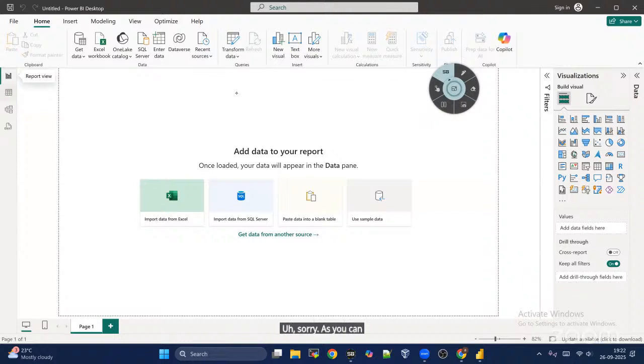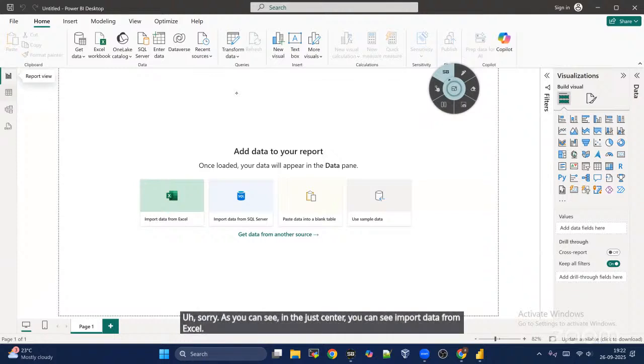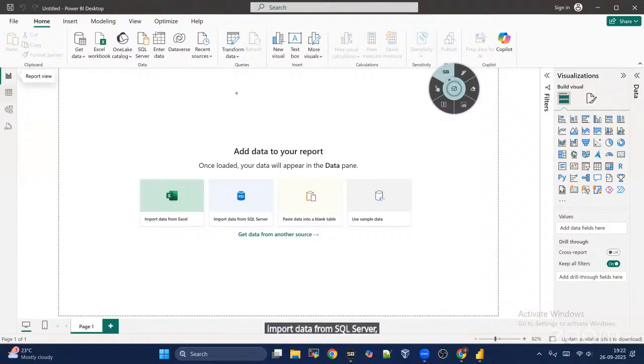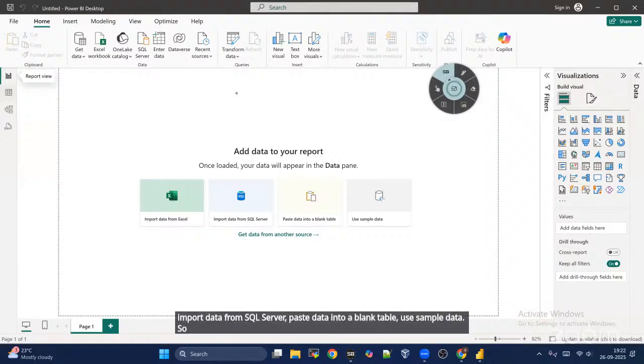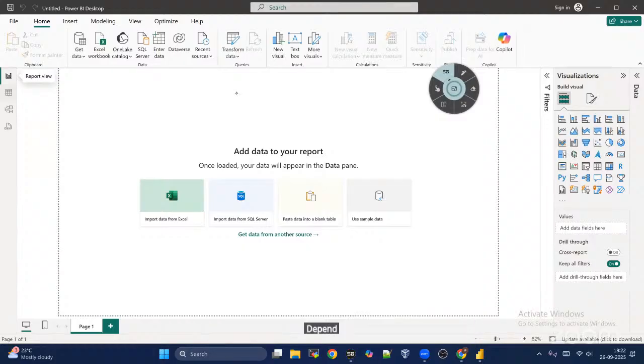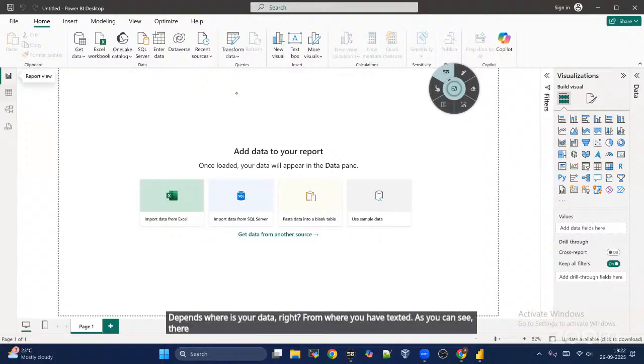As you can see in the center, there are options: import data from Excel, import data from SQL Server, paste data into a blank table, use sample data. There are so many options to extract the data, depending on where your data is.